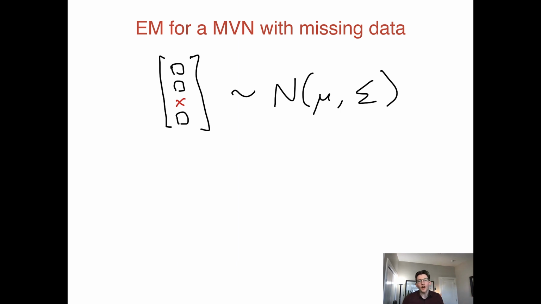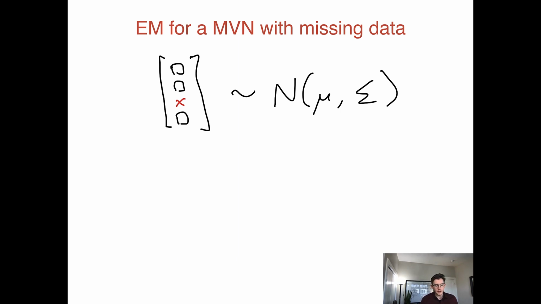Of course, very often in practice, that's not the case. For example, in a clinical setting, if a test was performed, often the test was performed because the patient had some observable symptoms that encouraged the doctor to make that test, or they didn't have the symptoms, so the doctor didn't do the test. But let's assume now that the data is missing at random.